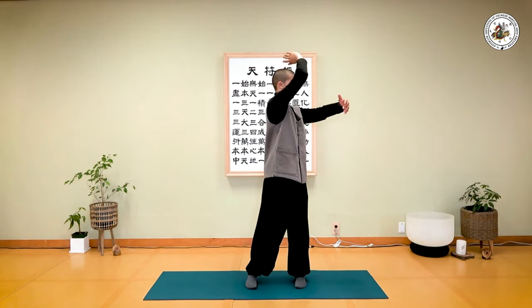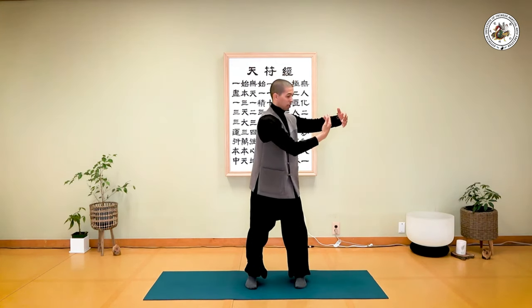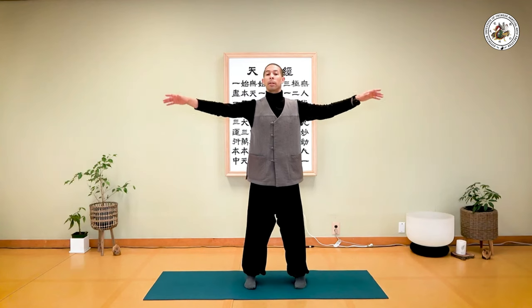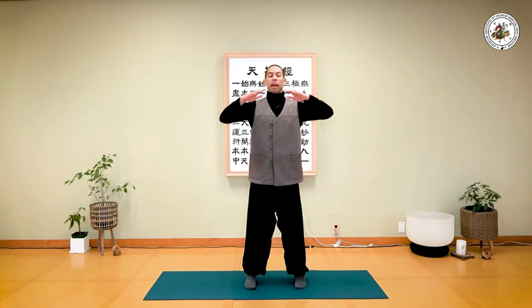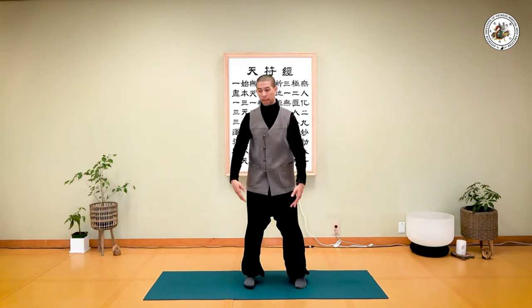Your left elbow is going to draw in towards your right hand, sink down. Both knees are going to sink towards your big toe. Your hands will open, inhale, and exhale. Inhale, and exhale. Let me show you without any explanation.